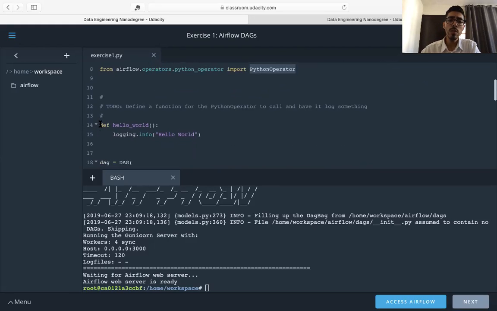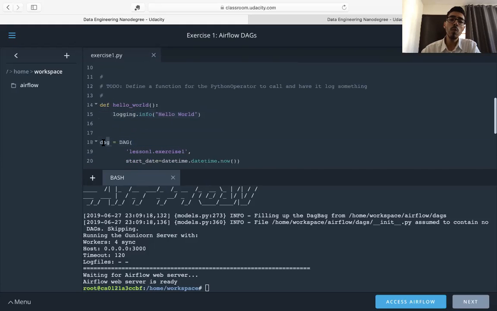So here we're defining the function in Python as you would always do. Here it is using logging.info hello world, just if you want to see it in Airflow, but you can very well use print hello world.